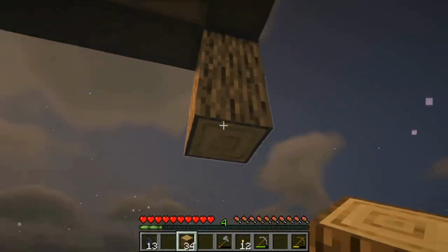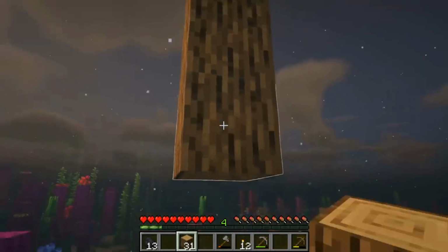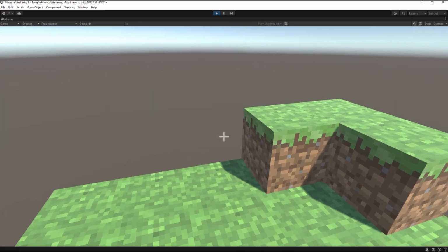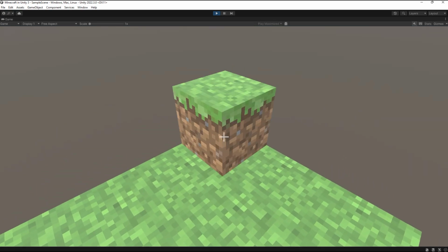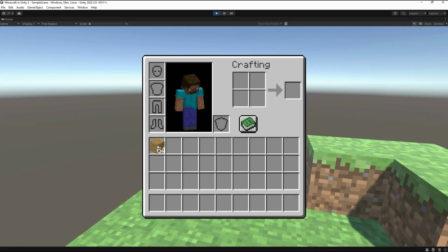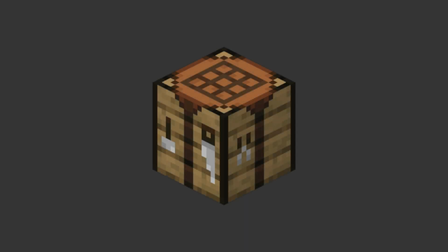So, welcome to our third episode of our Minecraft in Unity series. This time we were checking out how to make our blocks breakable and how to be able to place new ones, like that. And in this episode, I'd like to focus on how to create an inventory system like you used to in Minecraft, excluding crafting, which I will do at some point in the future.